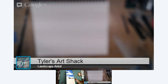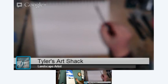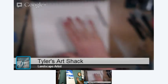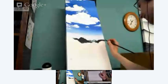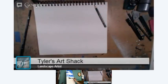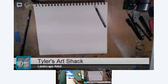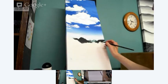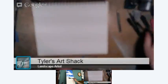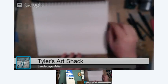So, I think what I'm going to have to do... See, it's not focusing on the paper because there's nothing to focus on, but if I... Maybe... No. Doesn't like you. Well, if I have my hand in drawing here, it should kind of sort of come back. But as soon as I take it away, it just goes... Yeah, yeah. We'll start drawing something then. Don't worry about it. Exactly. And I found something to draw, so I should be okay.